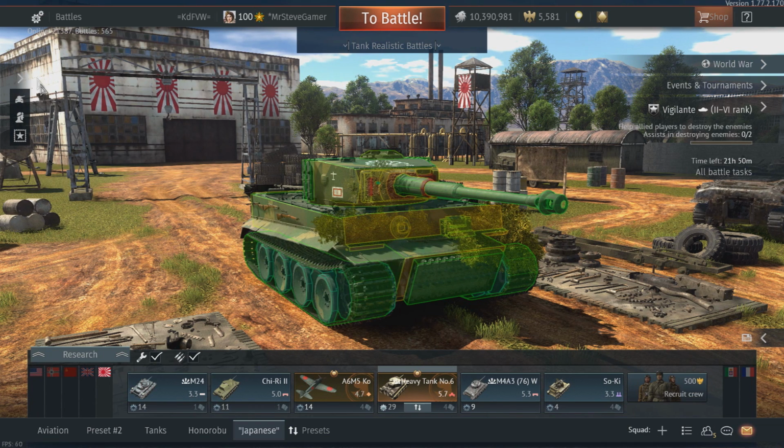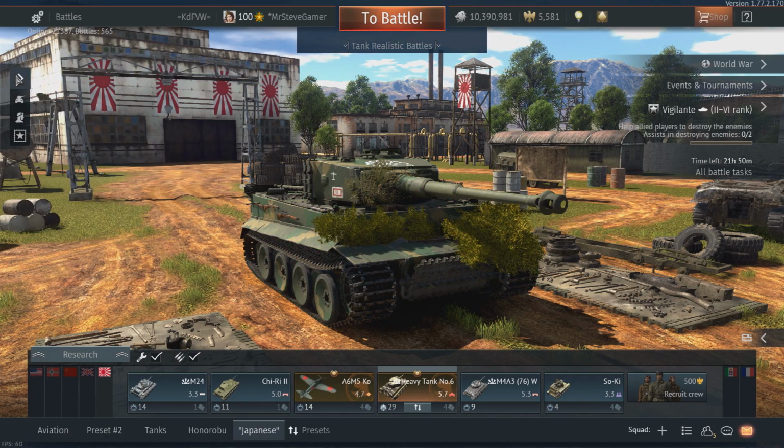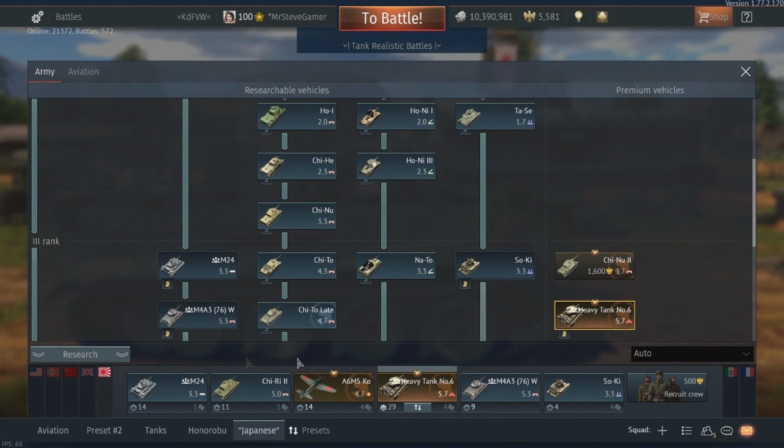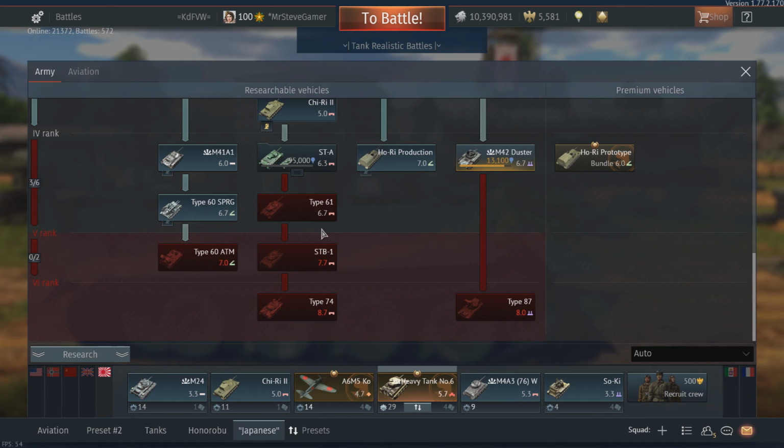So the Heavy Tank number 6 is still available, apparently. I didn't realize this. I thought it had been taken off the store. I don't know if it's not available on one of the stores or something. I'm not sure. But as far as I know, you can still buy this thing, and I highly recommend it, especially with the Type 90 coming out. This is one of the best Japanese premiums, because it's not Japanese. But I mean, the Ho-Ri is obviously the better choice because you're able to grind through rank 5 faster. Well, the entirety of rank 5.